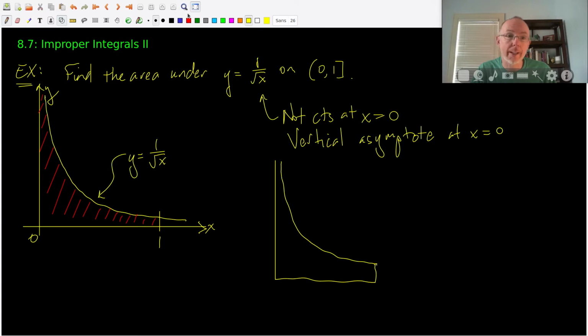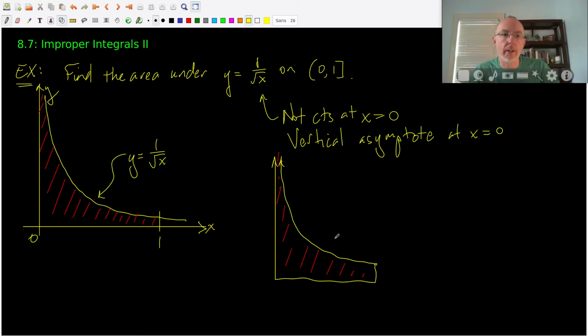So just looking at that red area I've got here, there's x equals 1, here's a boundary there. But it goes up infinitely far there. Because of this vertical asymptote, it never closes completely. So it's a really thin, infinitely big region. And what I want to know is, does it enclose a finite area? Even though the region's infinitely big, and I'm going to call it unbounded, and what I mean by unbounded is I can't put it in a box.